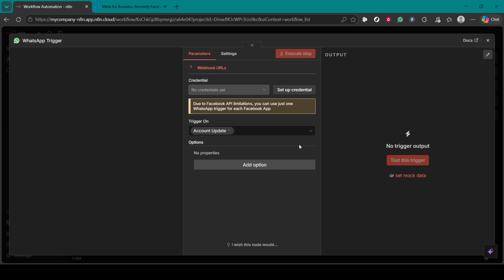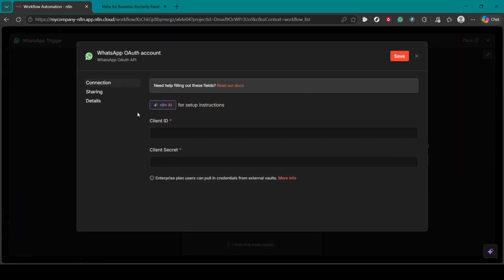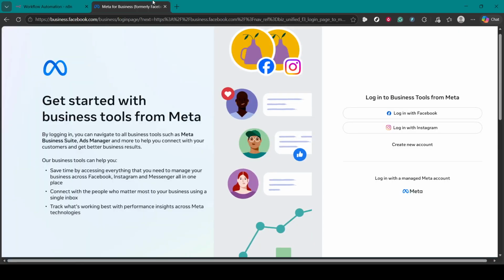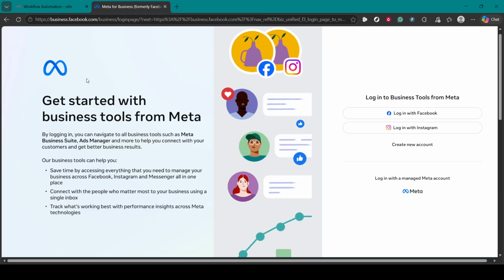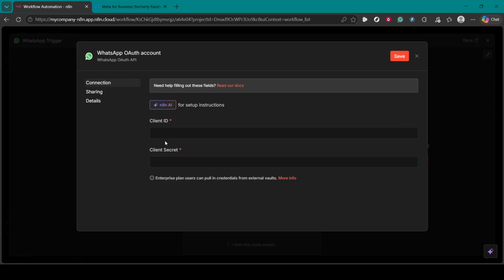Now, set up the credentials by heading to Meta Business and create what you need. In a separate tab, open your Meta Business or Meta for Developers dashboard. Make sure you have a WhatsApp business account and that the WhatsApp product is added to your app. From there, gather the essentials you'll need for N8N: your WhatsApp business account ID, your phone number ID, and a long-lived access token. Meta's interface labels may vary slightly, but look for the WhatsApp section under your app, then the Getting Started or API Setup area to generate an access token and view the IDs.